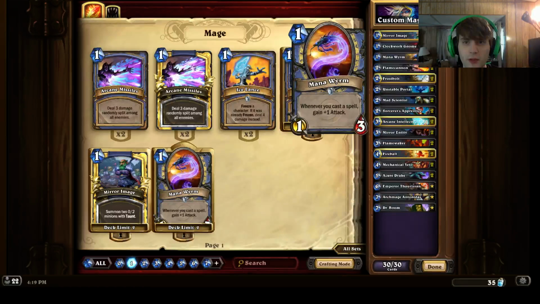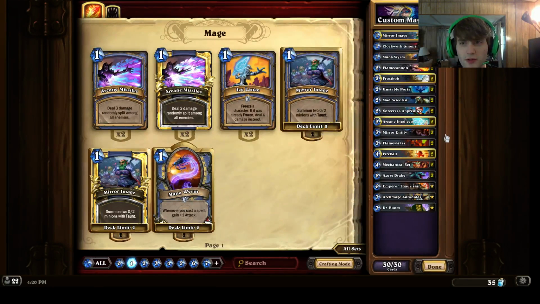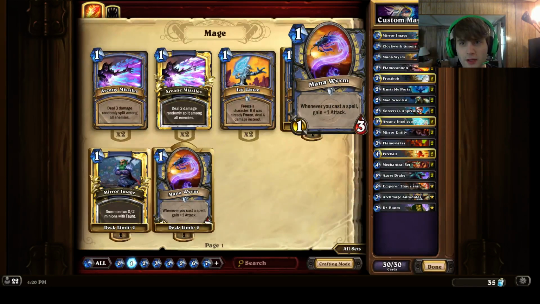Mana Worm. Pretty obvious choice here. If you're going to be running a lot of spells, you should be running cards that synergize with the spells. More 1-drops I feel are necessary, so Mana Worm does have a really good place here.